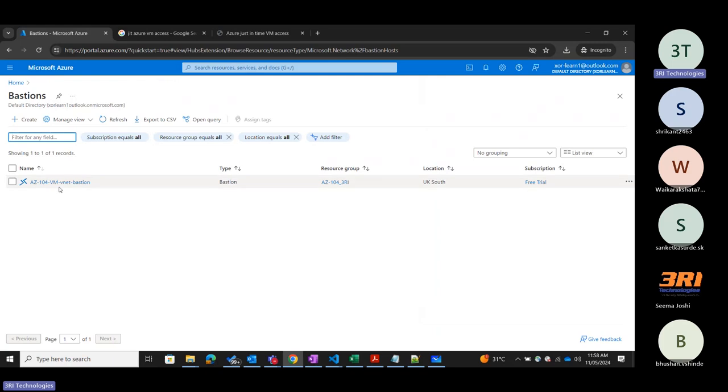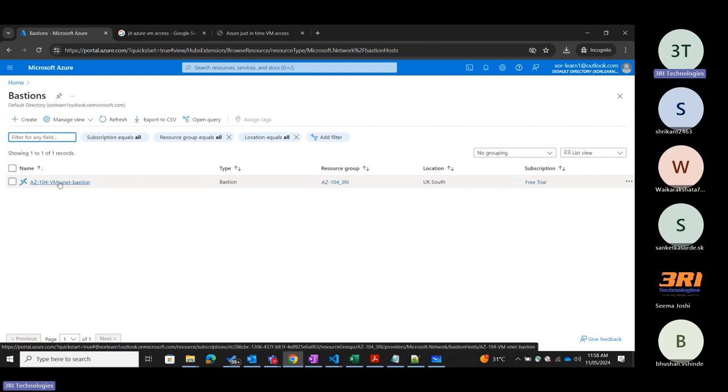So what Microsoft is doing is creating another subnet inside my virtual network, which can be used to access this virtual machine internally with the help of a private IP. And there's a Bastion service deployed inside that Bastion subnet.